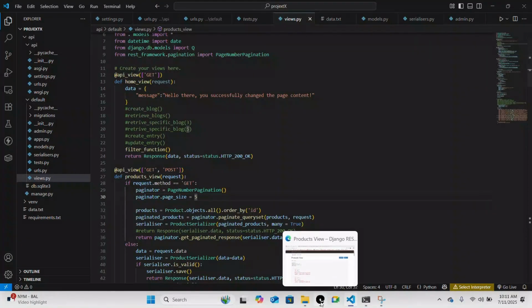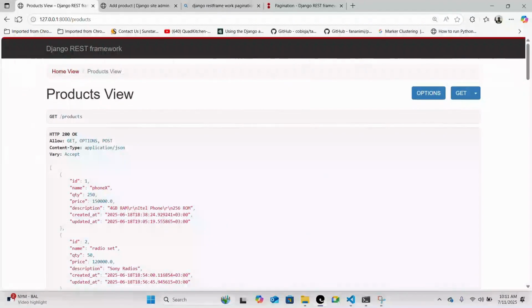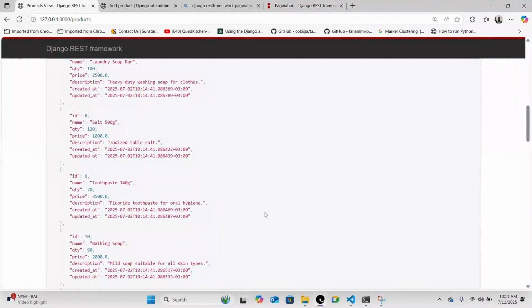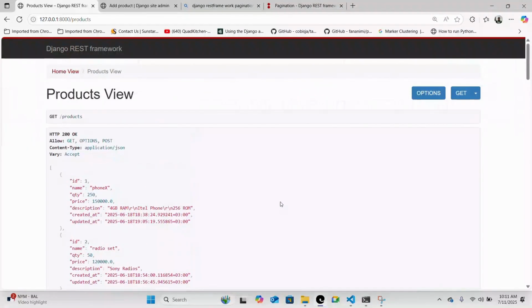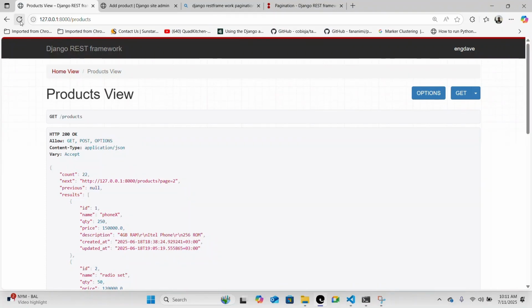Now I'll come back to my endpoint, that was initially returning all the products I had in the database. Then I will refresh this. Perfect. I think you see we now have our paginated response. We have a count of 22 items in our database.